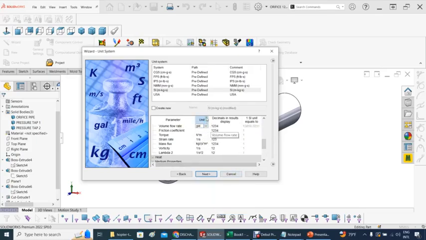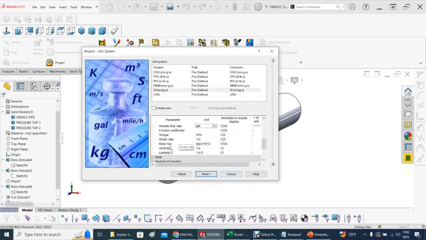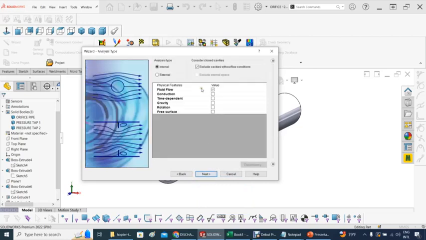I wish I could open this a little bit more so I can see what I'm doing. It doesn't show what the volume flow rate is. It is US gallon per minute, but that will do. All right, so next it's gonna be obviously fluid flow internal, and we're gonna exclude cavity without flow condition. Excellent. So anything else here?